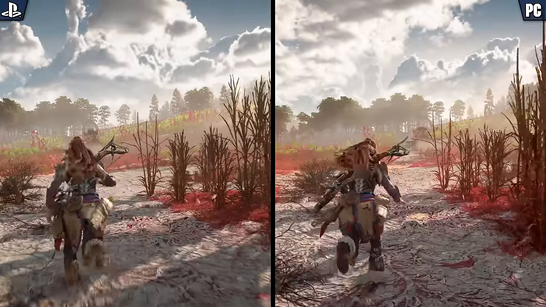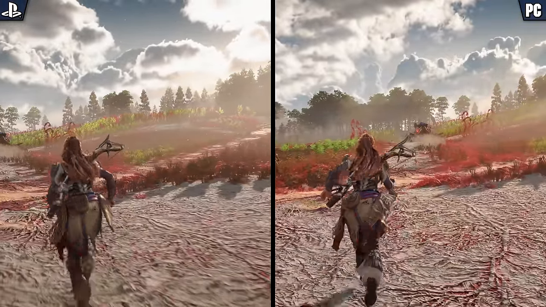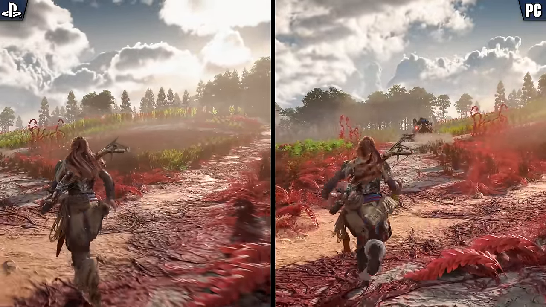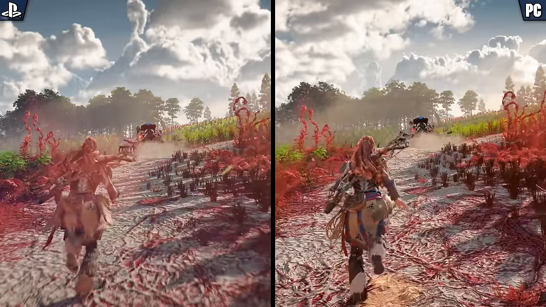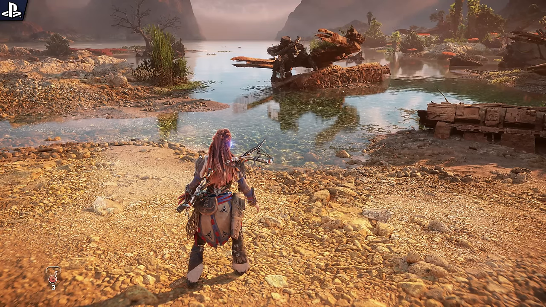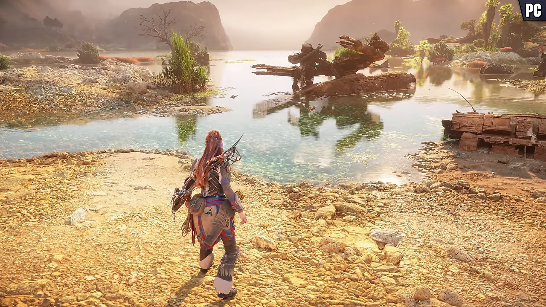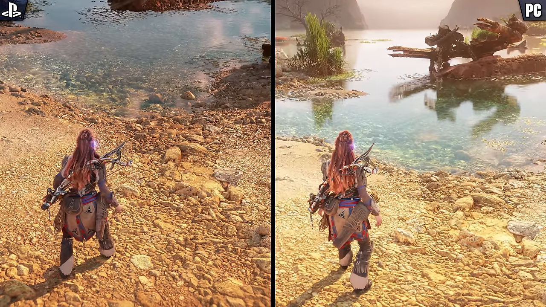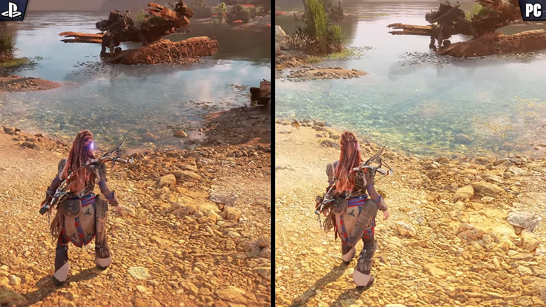Though of course, because of the randomness of environmental factors like dynamic weather, live shots of certain scenes like this one may appear different in this comparison, but can of course look the same if all those variables were matched up exactly. That being said, the PC version does at least sport some slight improvements to its screen space reflection quality, giving water surfaces like this one an ever so slightly cleaned up reflected image.